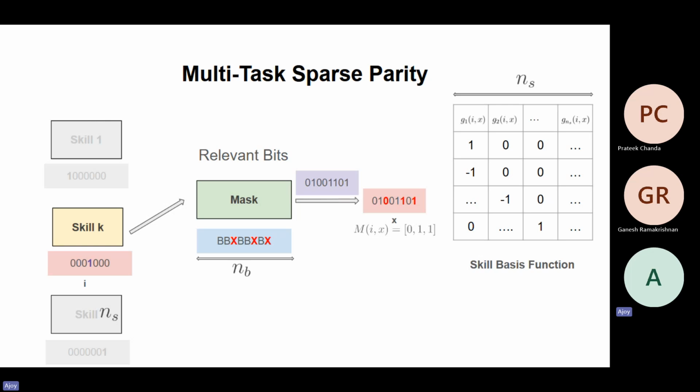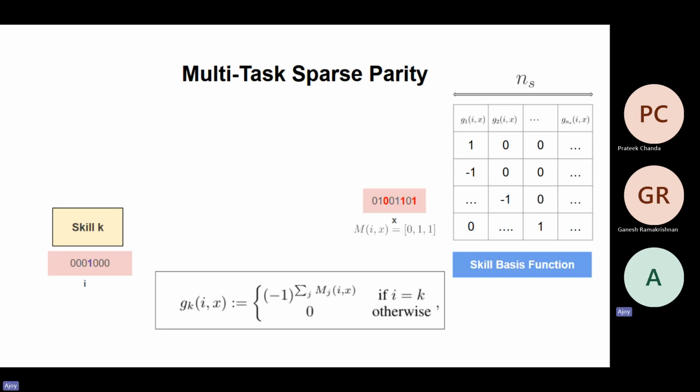So if you see here, the main objective of this multitask flexibility is to maintain orthogonality in the basis function. They're trying to represent every skill as a basis. If you just go one slide next. Yeah, they are random in this setting. I took a look at their code and they're just using a random distribution. Now if we have, let's say, two tasks which have the same mask, no matter what you give them, it's going to end up in the same label. But that is what is ensured by this final transformation.